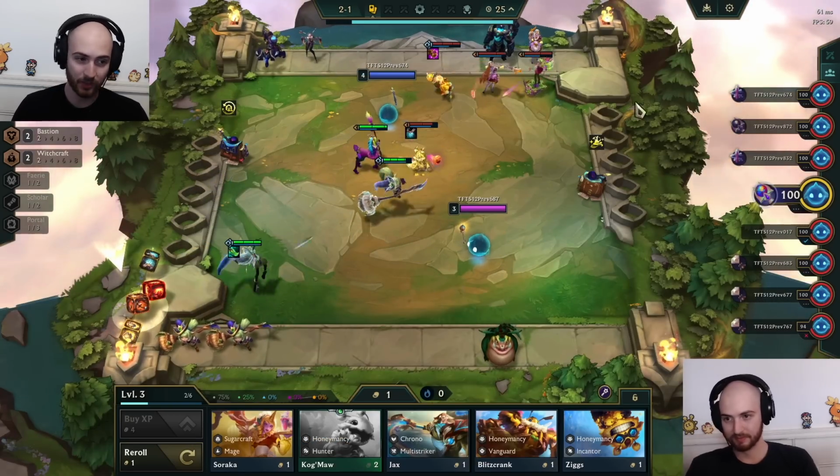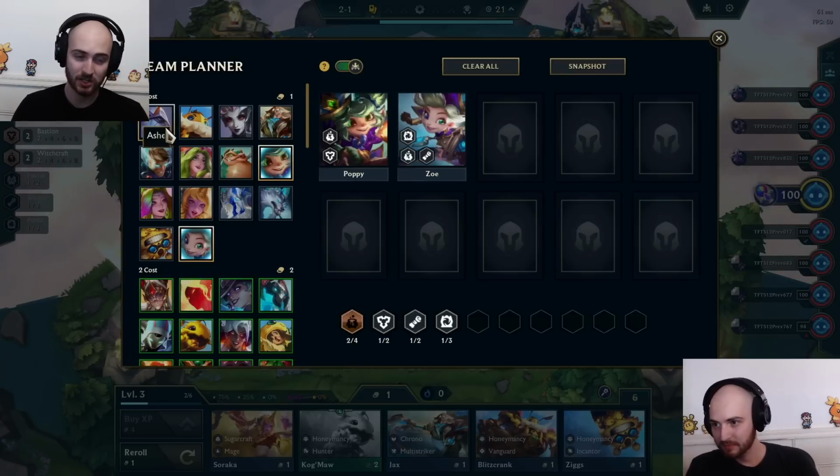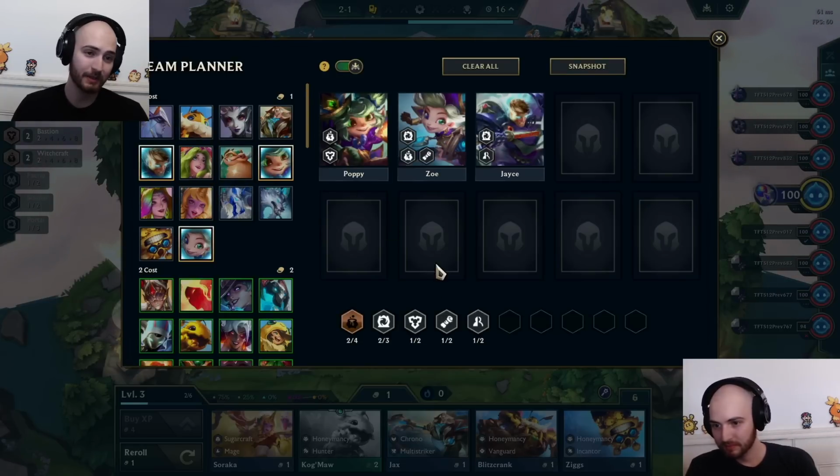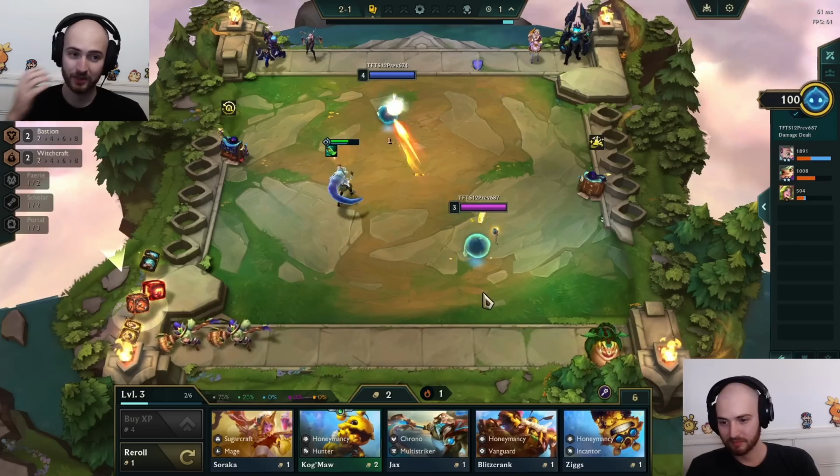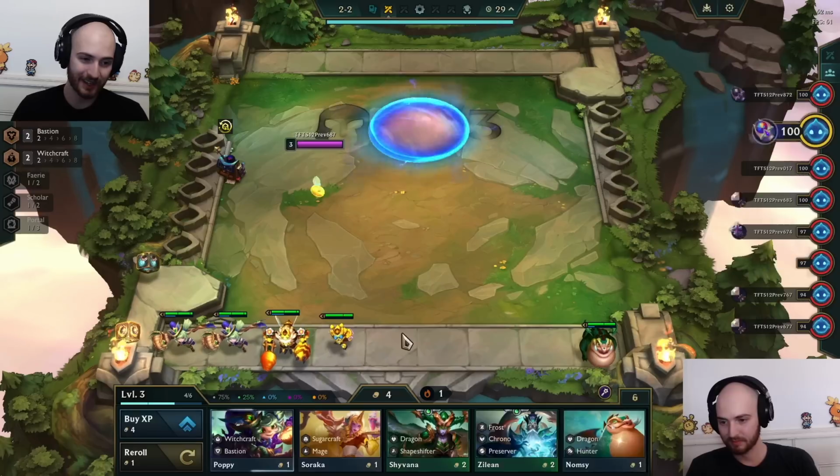I slam Shojin onto Zoe, which is going to make her just a 2 auto cast, which is very nice. And like I talked about in the last VOD, these type of things carry over, like mana carries over if it overflows now. So it's not even that bad.